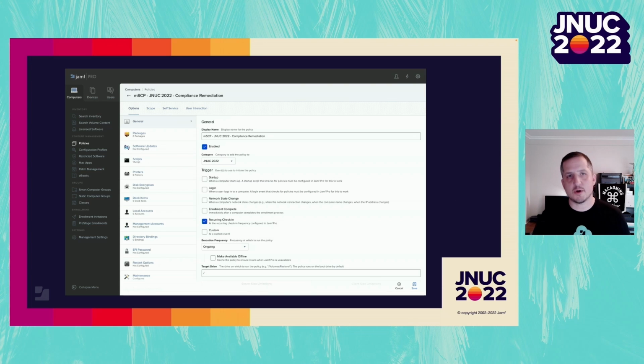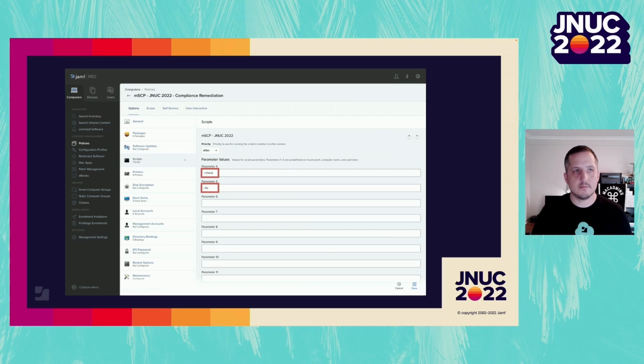So now that we have those smart groups in place, we can now set up the remediation script. So let's go ahead and create a new policy that also runs on the recurring check-in, but this time we're going to set it on an ongoing frequency. In the script field, we're going to add --fix to parameter 5, along with --check in parameter 4. So as Dan said, when you run this policy, the script will first remediate any controls that are not properly applied, but then run a check so that the plist and logs get updated with your new findings.